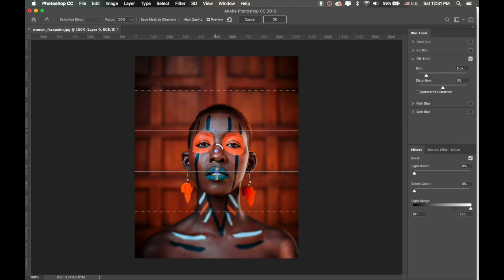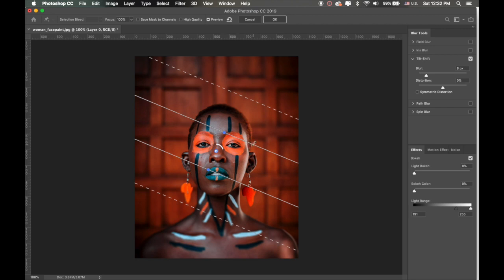I can set the rotation, right? Which way that blur is going to happen. Let's just say I'll turn it this way. And then as I hover over each of these lines, I can set two different points as to where that blurring is going to occur, right? So if I bring this in, that blurring is going to occur in a linear direction going out this way, and then here's that secondary line where it's going to get more blurry.